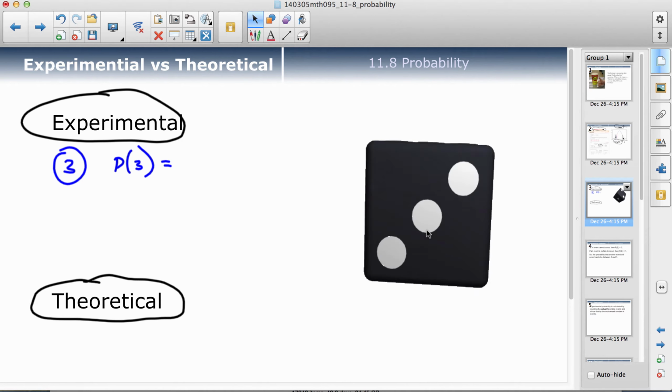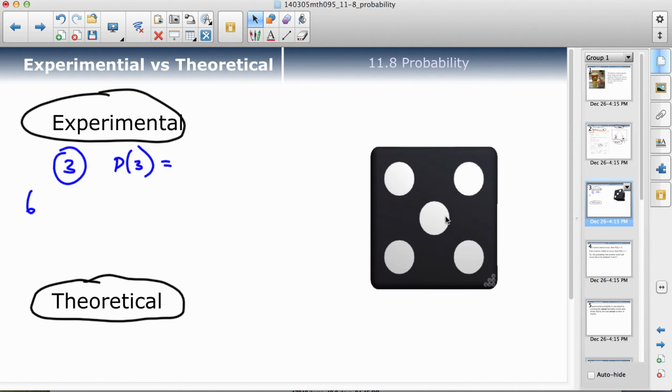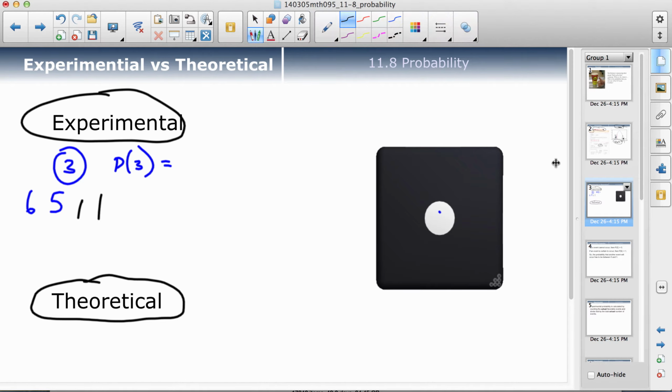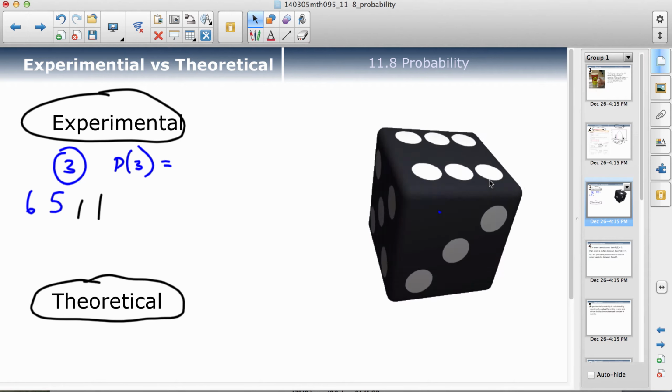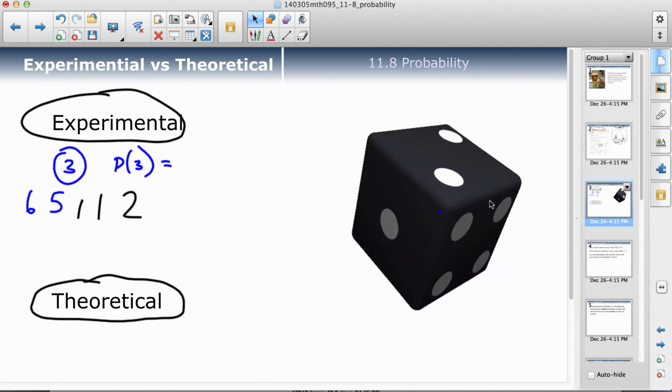Here I roll it once. That's a 6, no. Maybe I'll roll it 10 times. Roll it again, I get a 5. Roll it again, I get a 1. Oh, I need to get a 3. A 1, another 1. Oh, this is awkward. Roll it, I get a 2. Ooh, closer. So how many is that? 1, 2, 3, 4, 5 done. Okay, I've got 5 more.